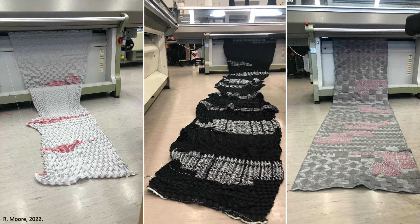The coding on screen does not display the fluidity of knitting, where the stitch structures are active participants in the creation of surface folding. As the knitted surface exits the machine, it is released from the tensions of the needle bed and the materials activate, sometimes in collaboration with and sometimes in opposition to the designer's intent.